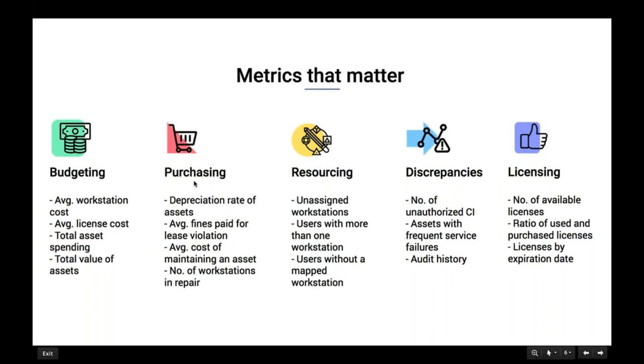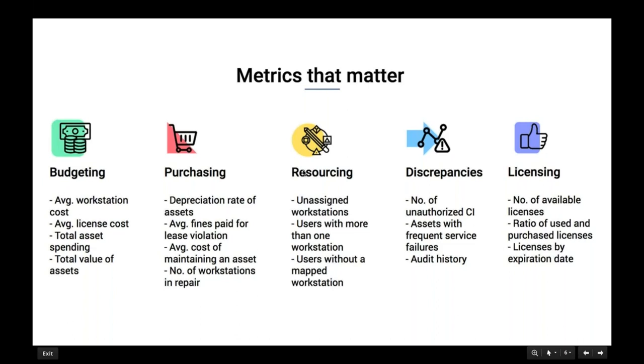Average fines paid for lease violations. So if you have leased an asset and if you have overshot the lease period, it will ultimately result in paying fines. So you may have to keep a control over it. Average cost of maintaining an asset. All right, so that is the total cost of ownership and number of workstations in repair. Right, so all these will help you make better purchases. So if a particular model of workstation is always under repair, then something obviously is wrong with the type of asset, model of the laptop. So in the future, you can ignore it, or look for a better model of laptop and procure it.